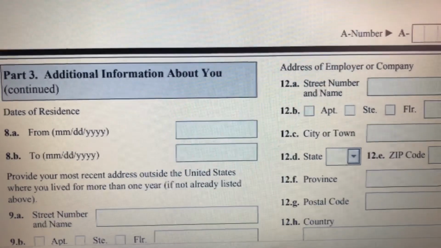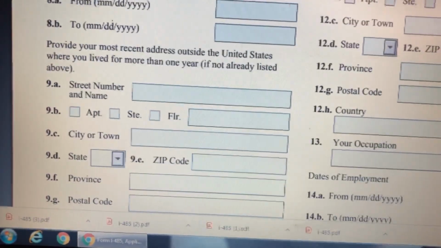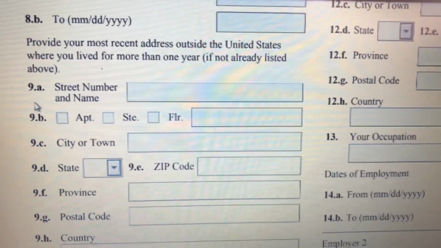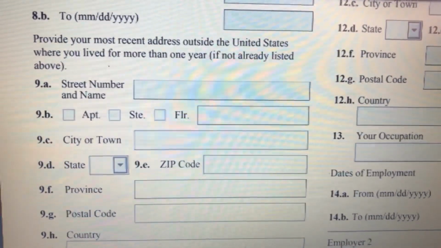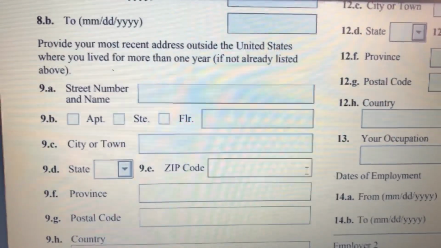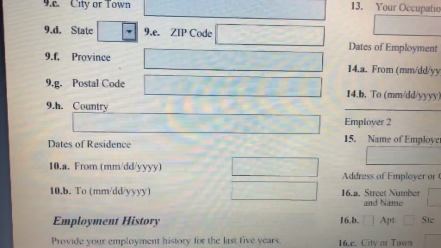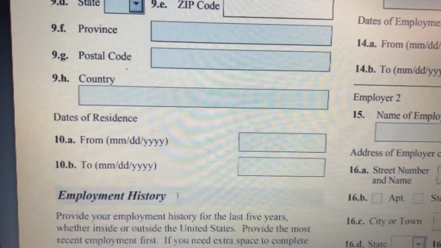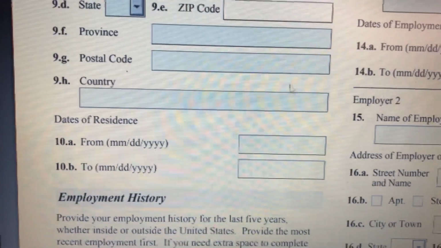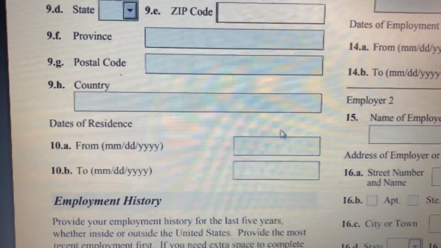And then when you go down here, this part, guys, the 9A until 10B, this one right here, just leave it blank, guys. The 9A until 10B, just leave it blank.